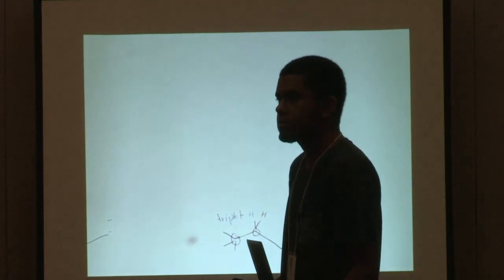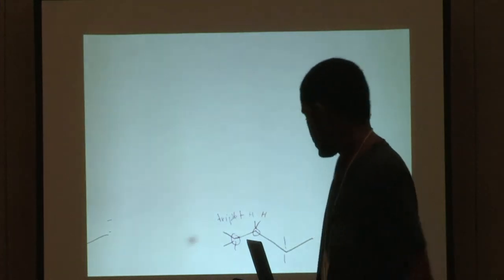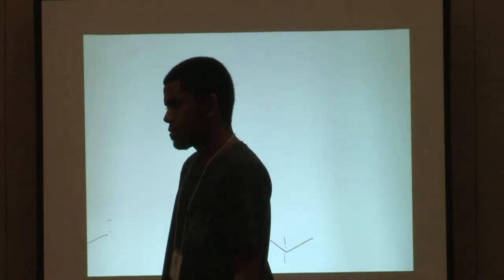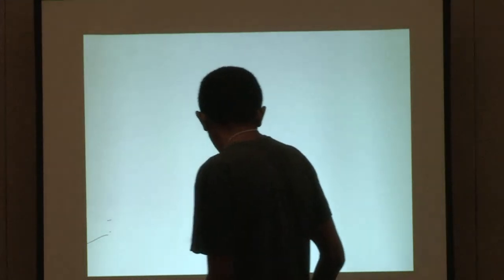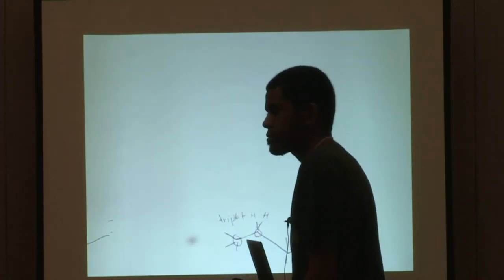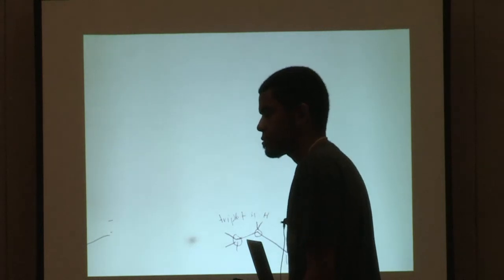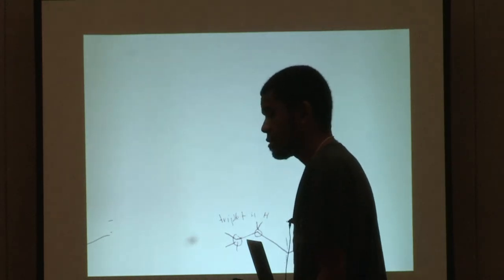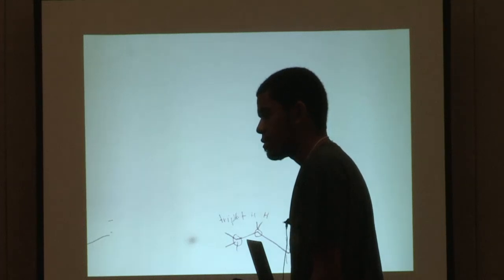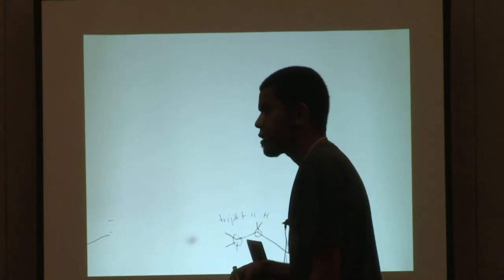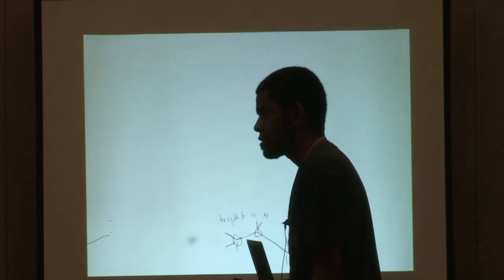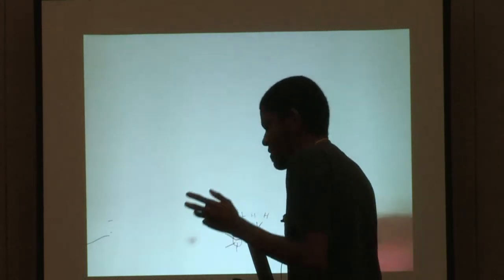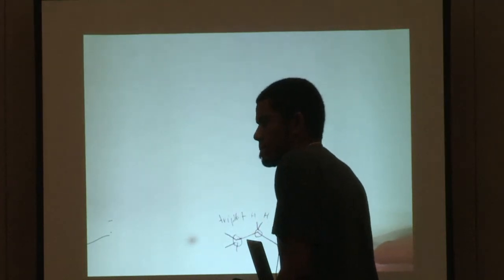Because if you have just this, and you talk about the one in the middle, then both of these, you can just count 6 of them and +1, because it's symmetrical. But that one is not symmetrical because on the left you have three hydrogens, on the right you have two. So it's not symmetrical. How many? I can't remember for sure. If I'm not mistaken, you have to count it differently.